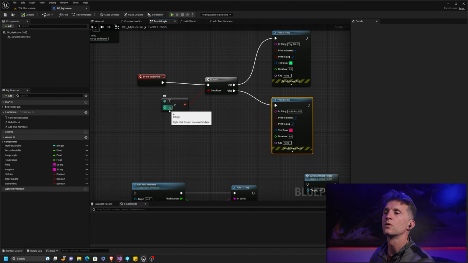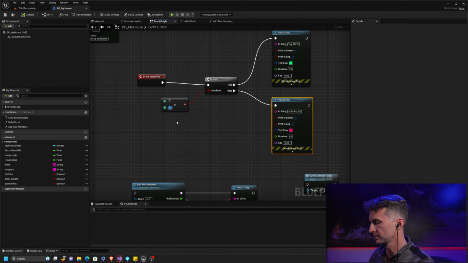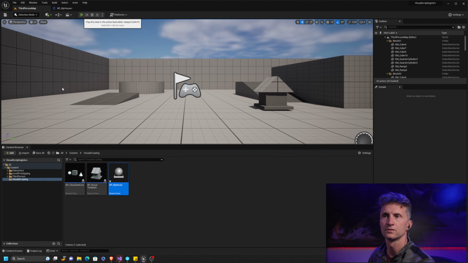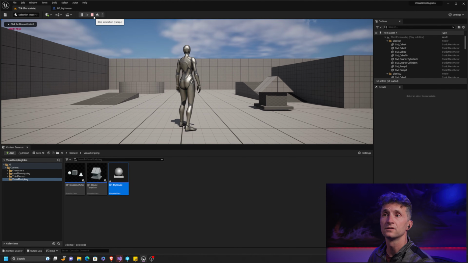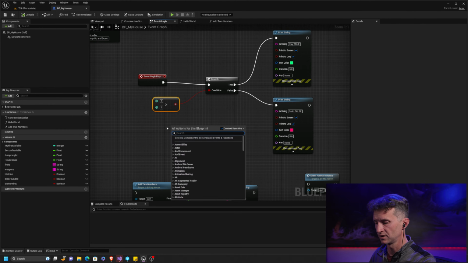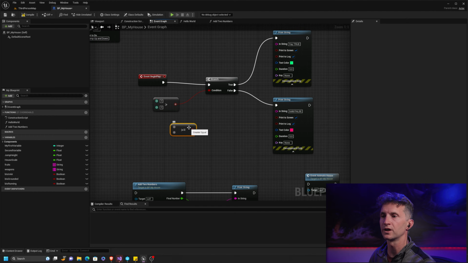Perfect. Now, what about 7 greater than 7? Is 7 greater than 7? No. So this should print false. But hopefully you're thinking to yourself, oh, but I remember when I was doing stuff in school, there was a greater than or equal to when I learned about all these operators. So yes, there is. If we right click and we choose greater, there is also a greater equal.